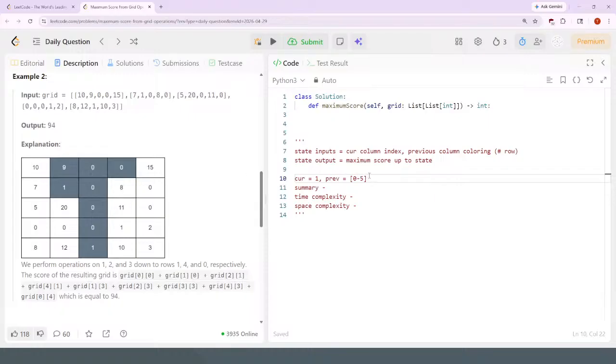So in theory, that's 6 different states. I'm at this column, 0 is colored, I'm at this column, 1's colored. And then what does that transition to?